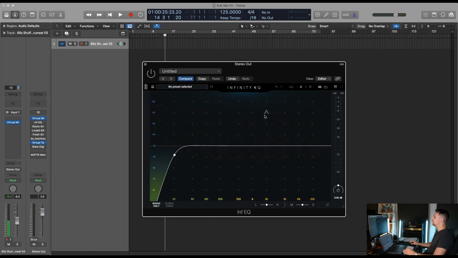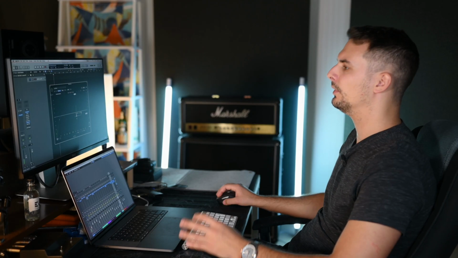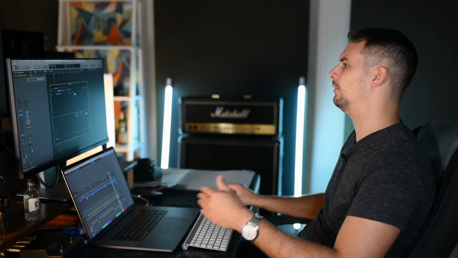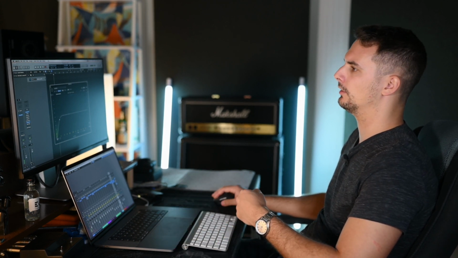My second plugin is a digital EQ that I'll use to cut the very lows below 20 Hz, and sometimes I use a little bit of very narrow cuts if I hear some resonances that I cannot get rid of in the mix alone. But I try to avoid it, of course. Always try to fix things in the mix or in the recording if possible, and don't rely on using processing later on in the signal chain.